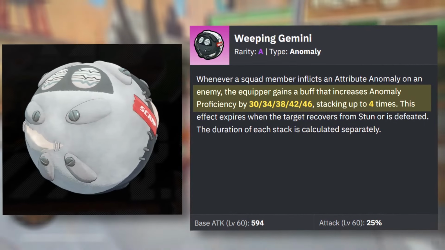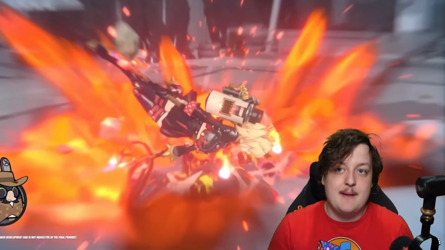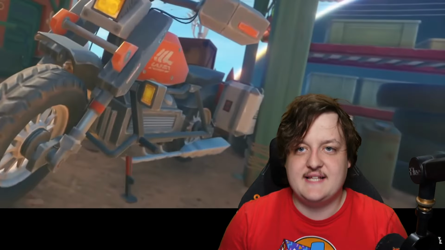That is 184 free anomaly proficiency just from your main DPS dealing damage, because as long as she's in her afterburn state, you're going to be dealing that anomaly to the enemy, so that means the more damage that she's actually able to get out. Now, like I said, the only downside of this is whenever the enemy is stunned, you lose this, right? Then you have to build it back up again. But the fact that she's able to build this up so fast is actually really, really nice. I guess the other downside here would be that it comes all from a passive, like the anomaly proficiency comes from a passive, versus just getting it outright from like the main stat itself, right?